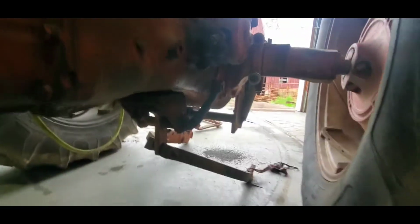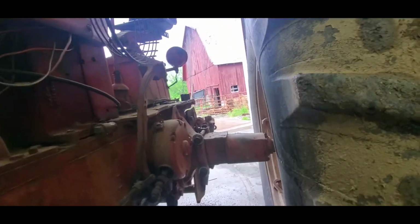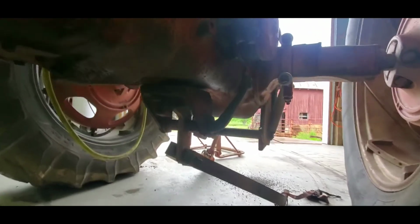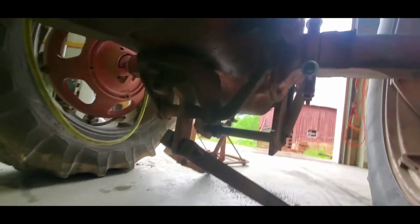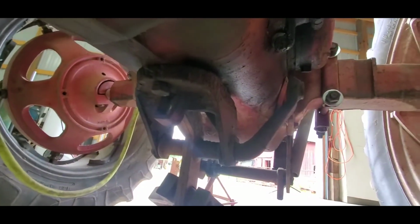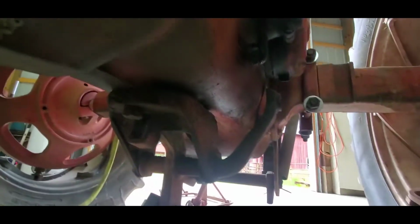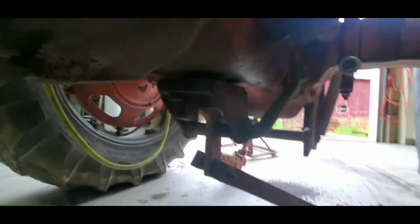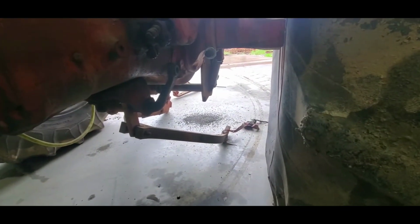Now, I do have intentions on putting Fast Hitch on, right and correct and proper Fast Hitch on this tractor eventually, but that's going to have to come later. And then all I have left to do to get that wishbone out of the way is just take a few bolts loose here, drop that unit out of there, and we'll catch up in a minute.